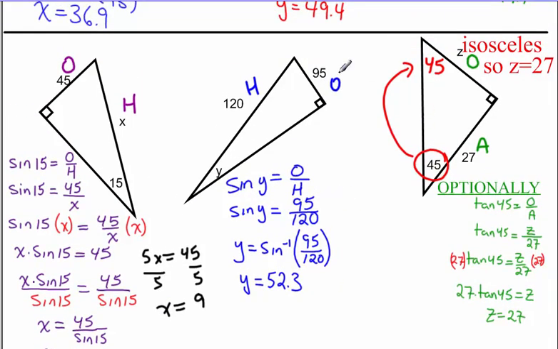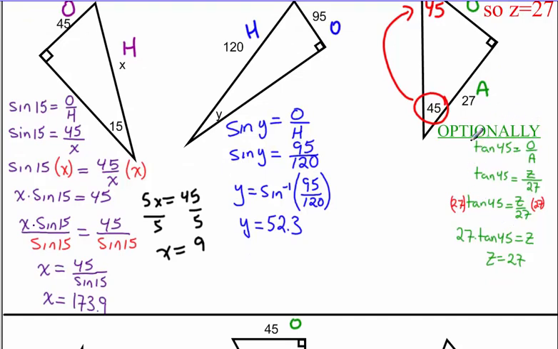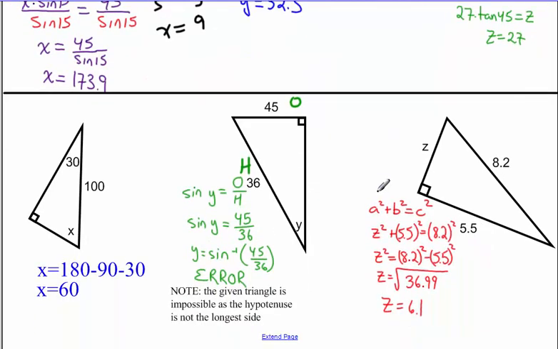The others should all be sort of just either special cases or repeats of the questions above. In this case, you can sort of see the math you've learned before doesn't disappear. And so in this question, we had a 27 length here, a 45-degree angle, and a 90-degree angle. If you recognize that the three angles must add to 180, then these two are 45. That means it's an isosceles triangle. And the third side here, the z side here, is 27 as well. If you didn't recognize that, of course, you could then do the calculation exactly as you did in all the others, and we get the same answer.